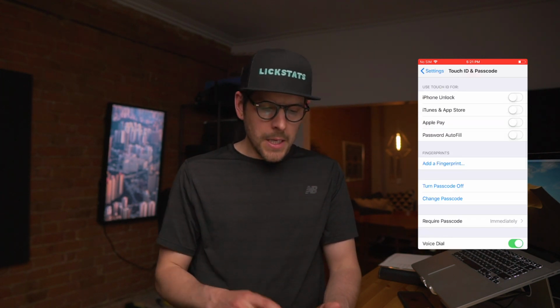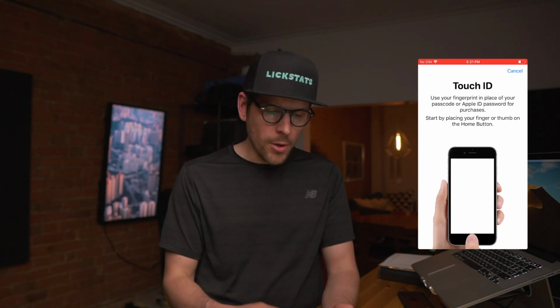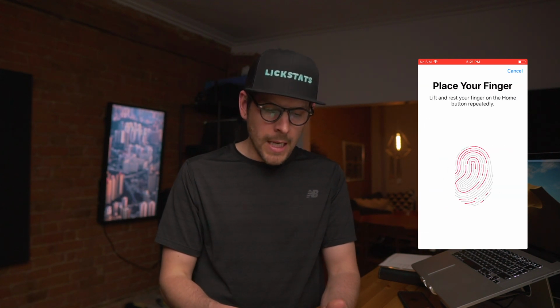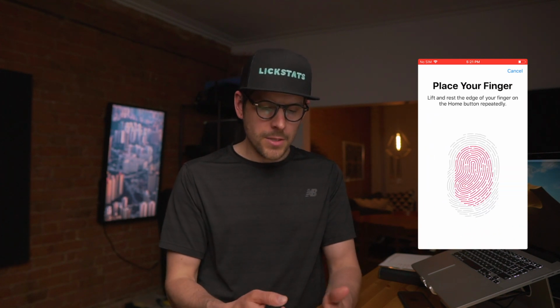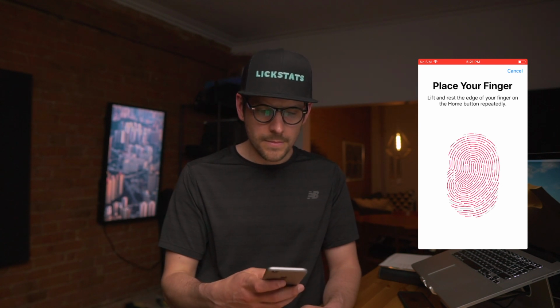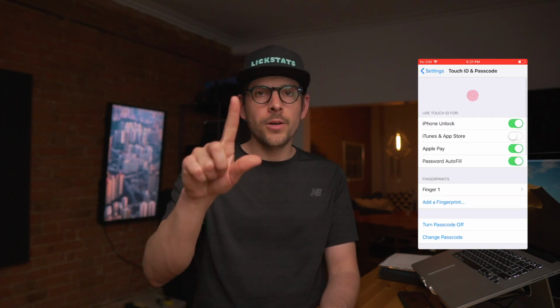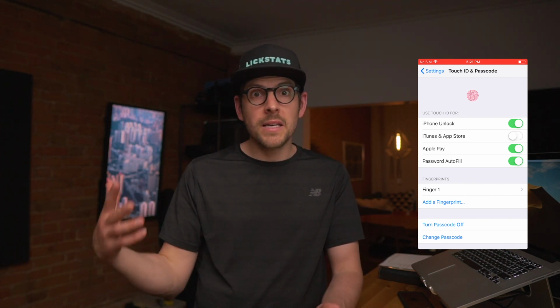Sorry about that. Now that we did that, we want to make sure that we use Touch ID to unlock the iPhone. And I won't configure all my fingers. I'll just go ahead and configure my right thumb. So let's do this here. Okay, adjust your grip. So now we're doing the edges of our fingerprint. Okay, so I recommend at least doing your thumb and your index, and your index on the other hand, in case your hands get hurt or something like this.